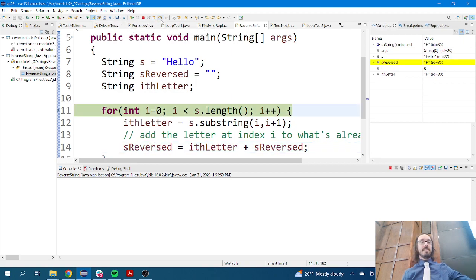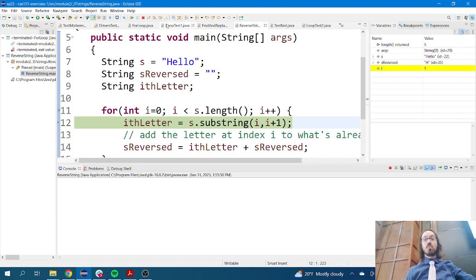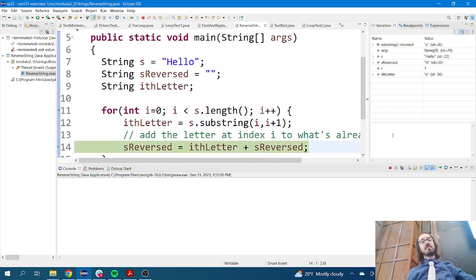And it does the reversal stuff, which again I don't really care about. And then i goes up to 1, so it pulls out the letter at position 1, which is the E, right? And then it pulls out the letter at position 2, position 3. So I've now written a loop to go through and visit each letter of my string.